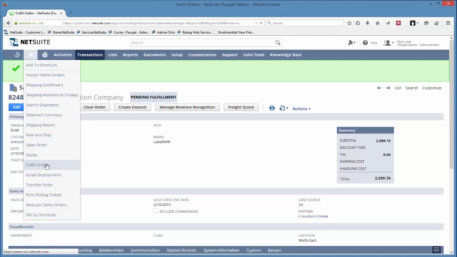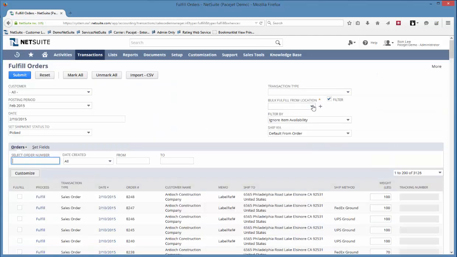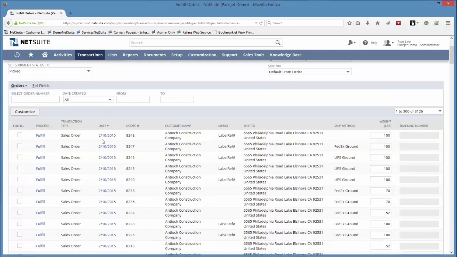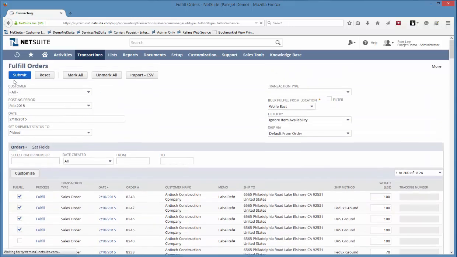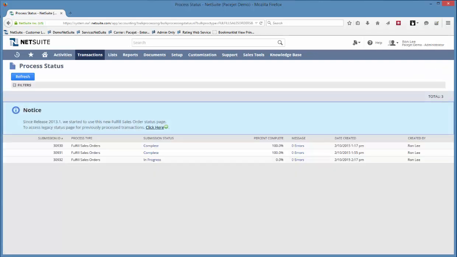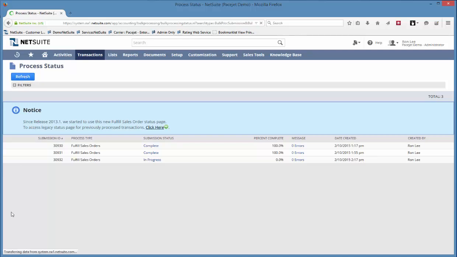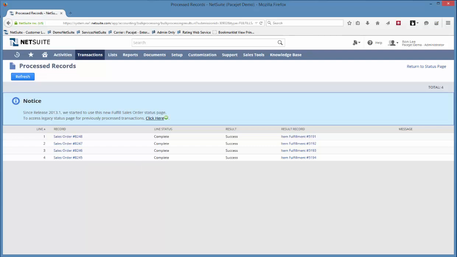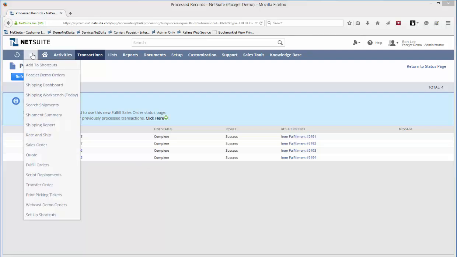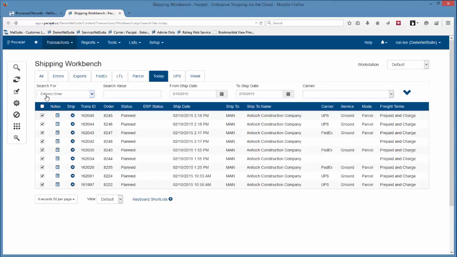For the last workflow example here for shipping, we're going to start where we did before, which is select a set of orders. We're not going to show entering the orders here, but we'll just select a group of orders here, 4 different orders. And in this example, one of them was left blank, so that's kind of a best way example, and then a couple other carriers. And then we'll do a batch fulfillment. So like before, this just illustrates how you can do all of the inventory activities, the picking activities, in an automated fashion within the ERP system, within NetSuite here. So all those orders are ready to go. They show up on the shipping workbench.